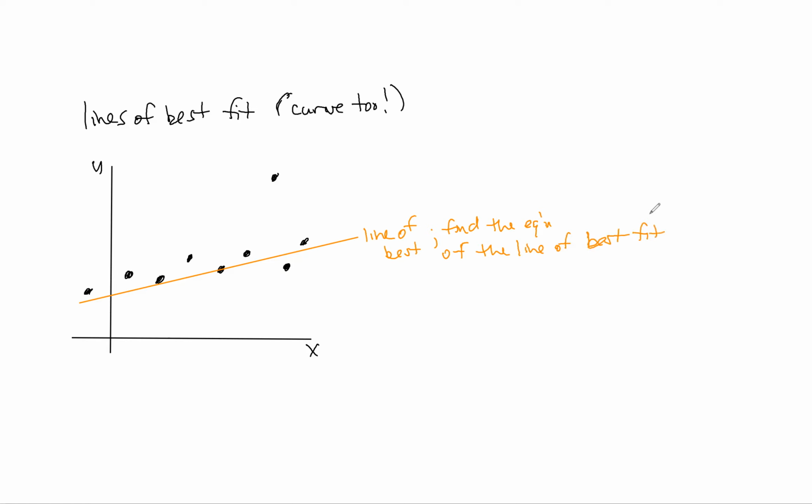A lot of you also notice the point I'm circling in green. This is probably what's called an outlier. Not always do we have to take it into consideration, but sometimes in data collection, we just ignore a point that doesn't go with the pattern. So we have to be careful when we're collecting that data. Just really quickly, the curve of best fit. Let's erase this really quickly.